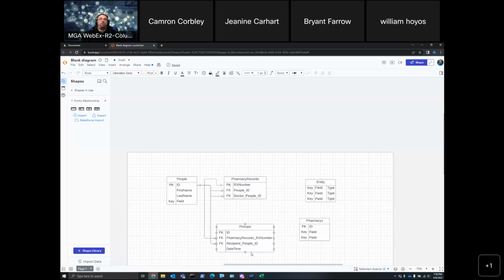Using the pharmacy records RX number, when I do my query, it says this field is called the pharmacy records RX number. Well, I can say, okay, that must mean it's coming from the pharmacy records table. So the master data is up there.